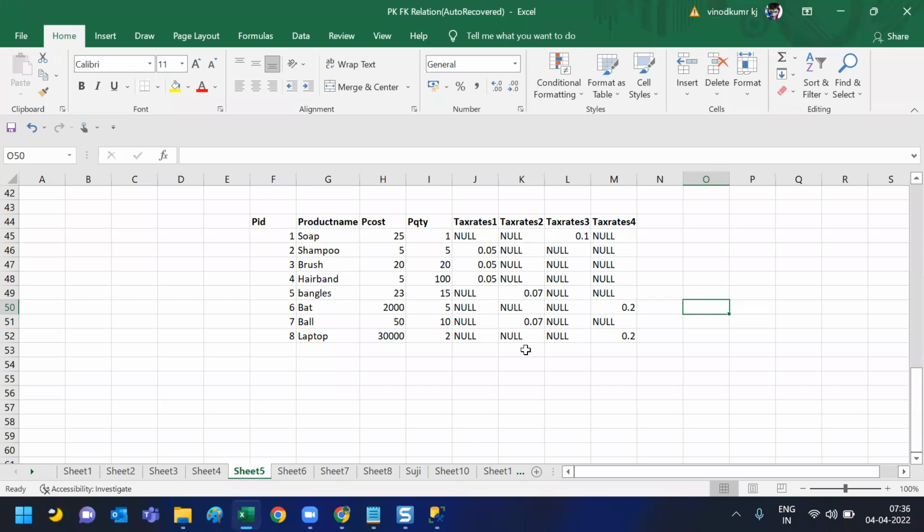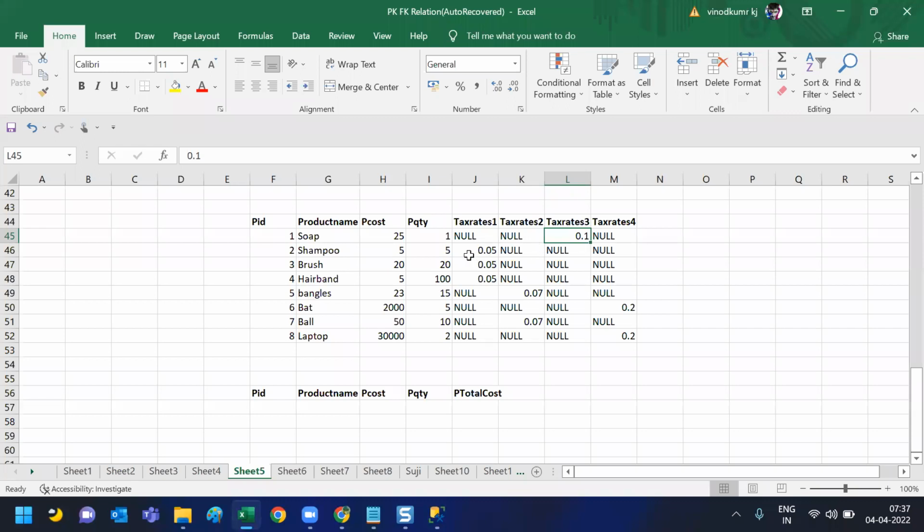Okay. So now what exactly I required is in the output. I need all these details. And one more column I just need to generate, that is, product total cost. Now if you observe over here, for every product they're giving different tax rates for us. Tax rate 1, 2, 3, 4, 5. And every product has a different tax rate. And one rate will be there at a time.